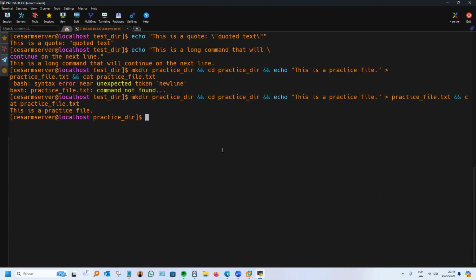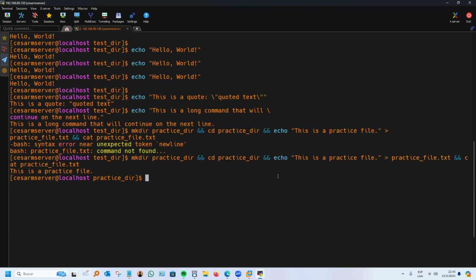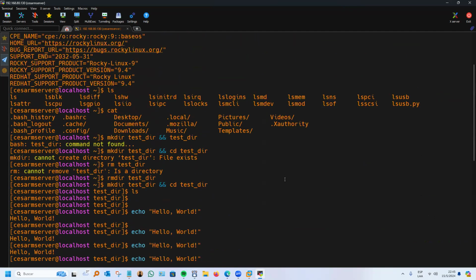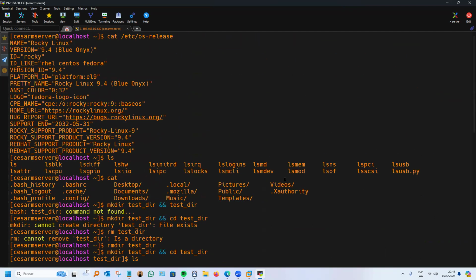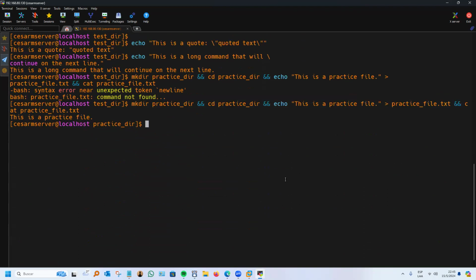I hope that you have learned a lot. Remember to practice this lab and go over it over and over until you are completely familiarized with the lab and the different commands that we have been working on today.